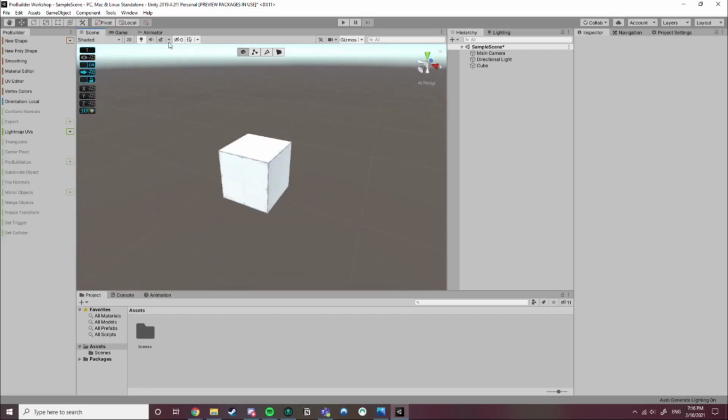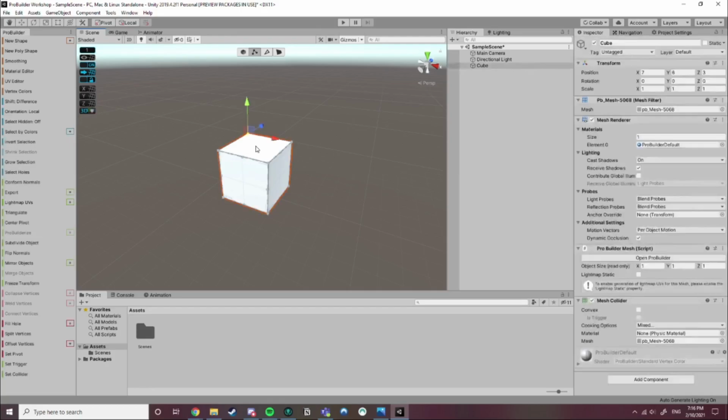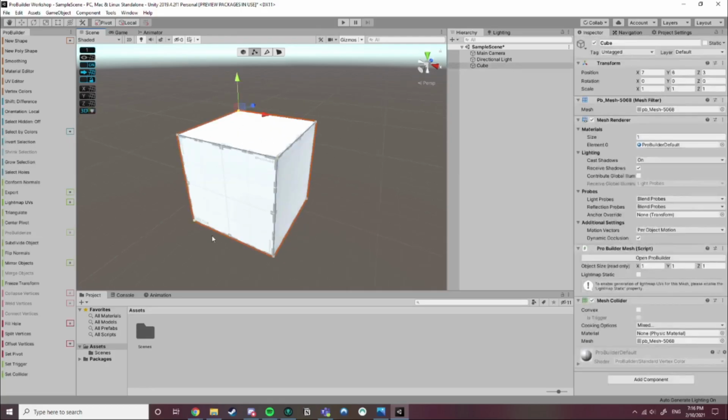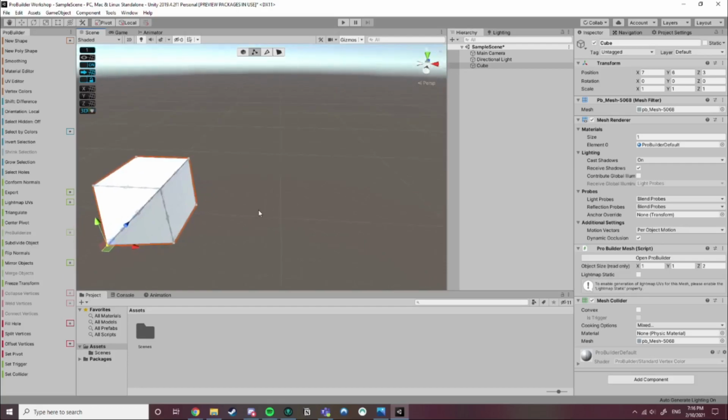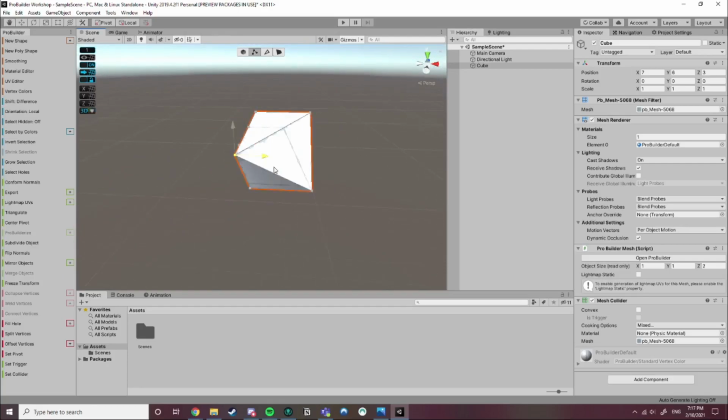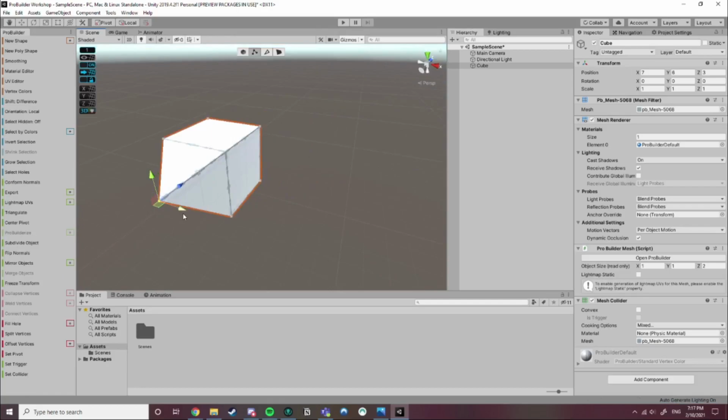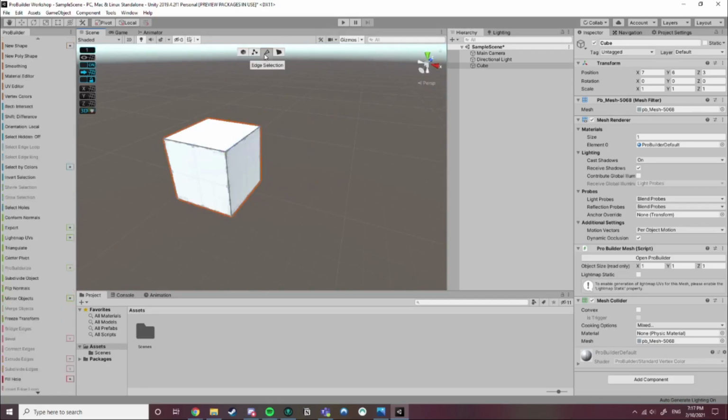So moving on, you'll see that now that we have ProBuilder open, these 4 buttons at the top have shown up. This first button on the left is Object Selection. This is just your regular Unity select mode. This next one is Vertex Selection. And if you click, you can see that the vertexes on this cube have little points that we can select now. And if we drag them around, it'll actually change the mesh on the object to match how we change this vertex. And then the same thing applies for these next 2 buttons, Edge Selection. Every edge shows up, and we can edit them to our liking.